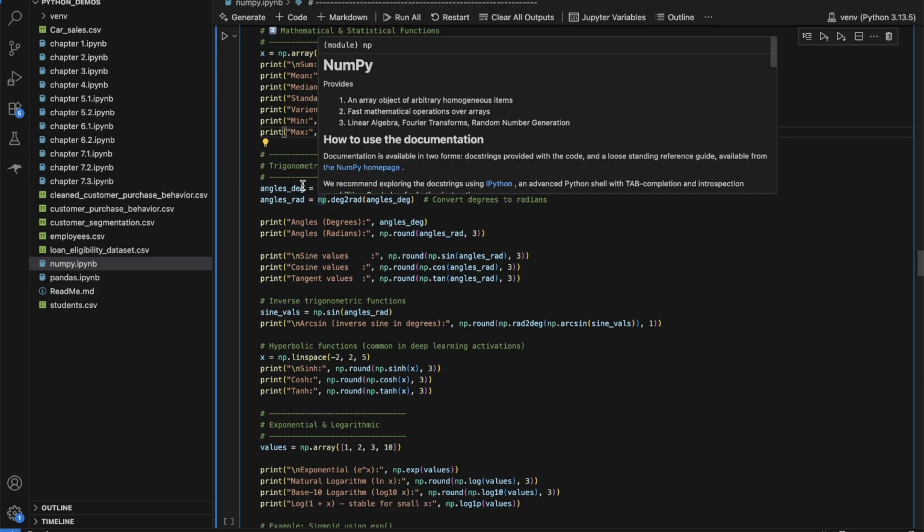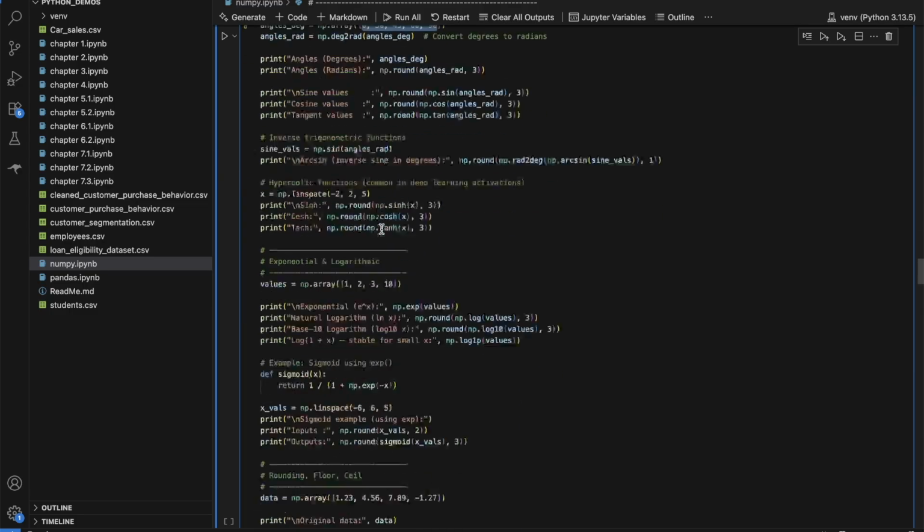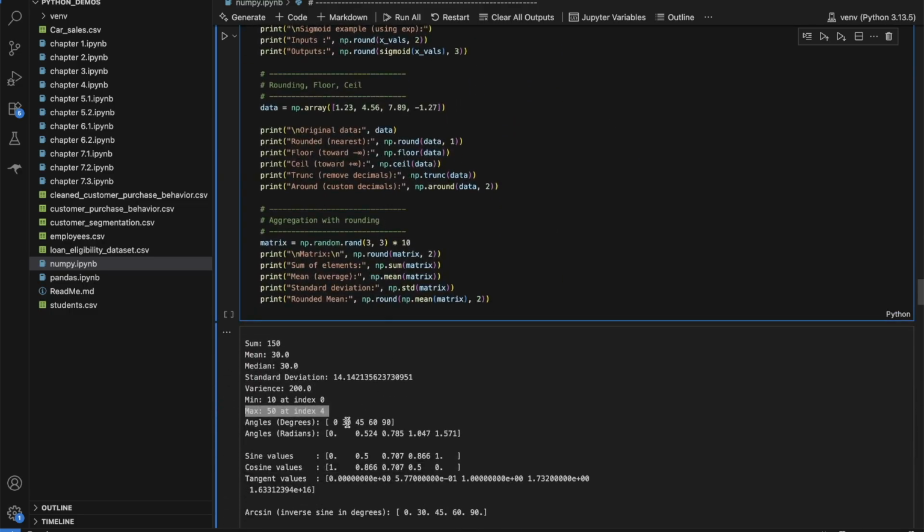Then there are some trigonometric functions as well. So I'm just creating an array and converting the values, which are in degrees, to radians. This is the output. This is the angular degree, which is our original array, and these are the outputs in radians.